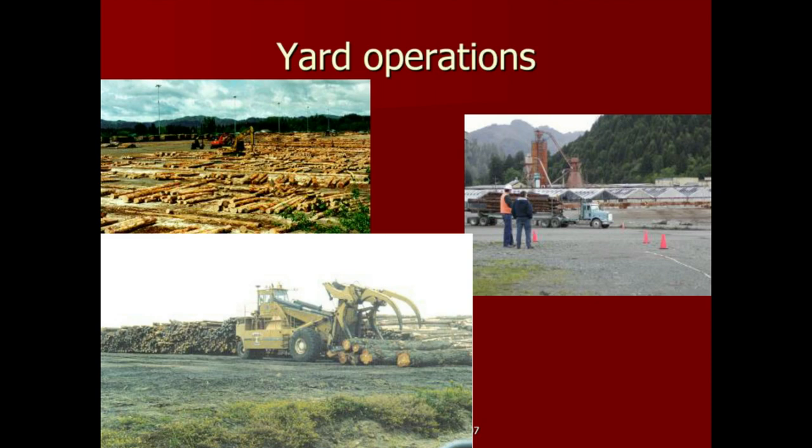If we can program the computer processor of a single grip harvester with a value set that would be equivalent to what we would get in a mill and do the processing in the woods, we save a lot of materials handling. I think it would depend on how many sorts you're dealing with, too. Again, my experience up in Alaska, our company had about 9 or 10 different sorts, and you had to have a yard to deal with.